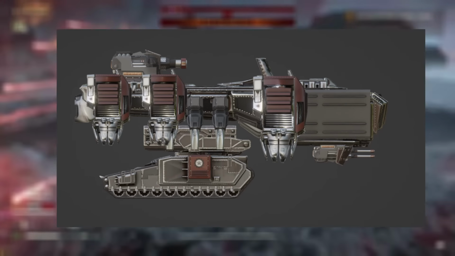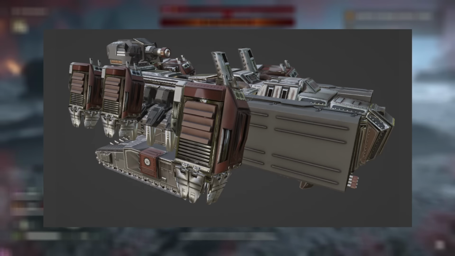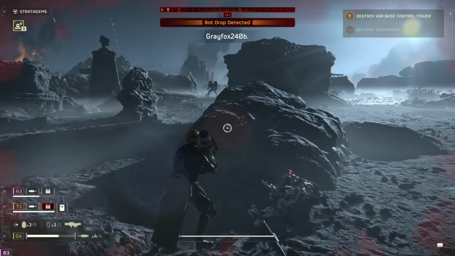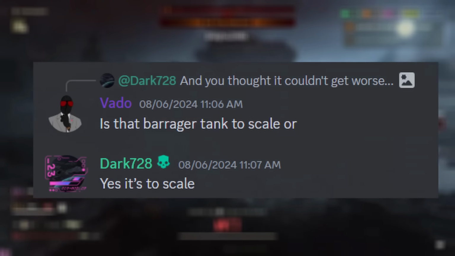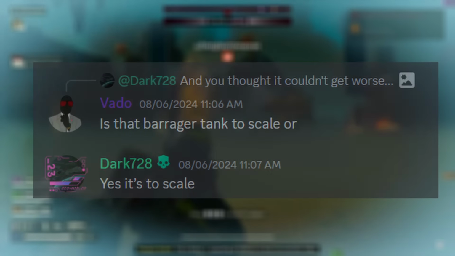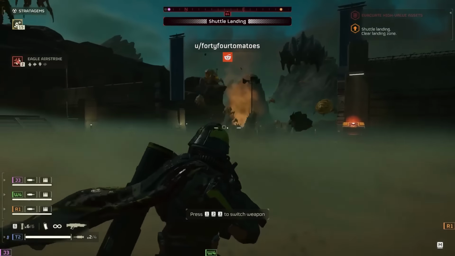That could be quite a big problem. As you can see here, there is a gunship with a pretty big Barriger tank. And you might notice at first, this thing is absolutely massive if that is a gunship. There's no way that this could possibly be to the same scale. Well, actually, Dark278 said that it is indeed to scale. So these are going to be massive new tank units coming into the game, and it's going to be a huge problem, especially with the current form of the weaponry we have in the game.